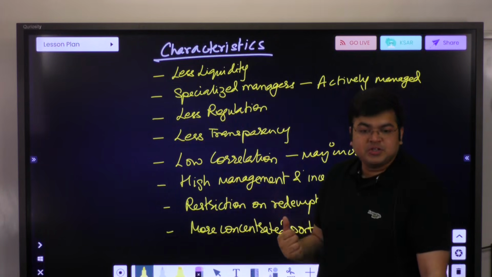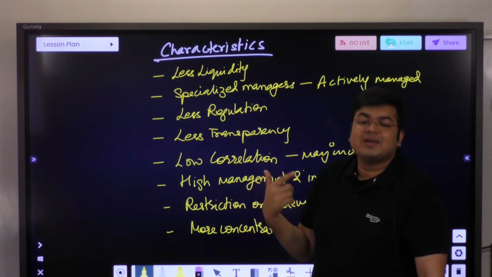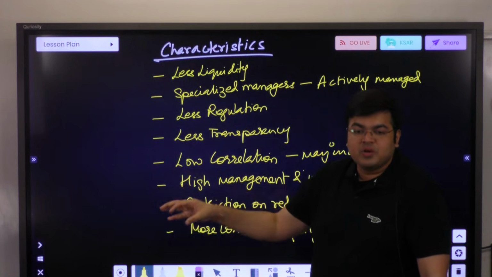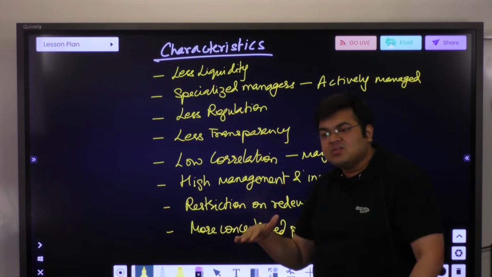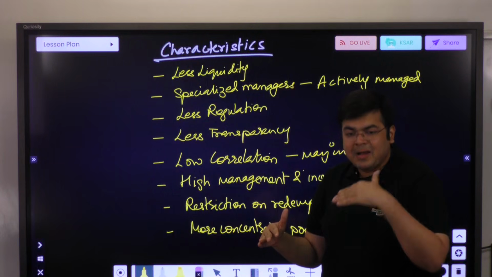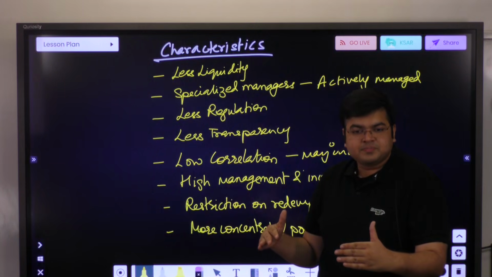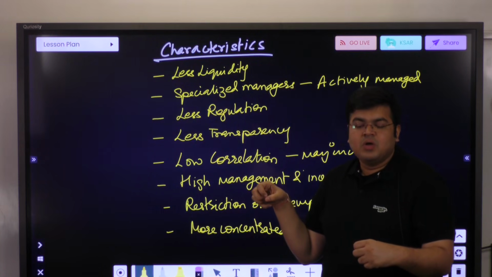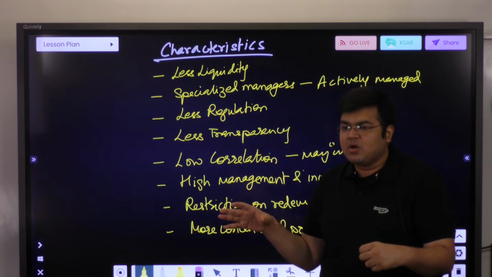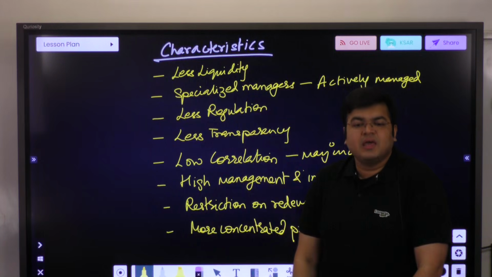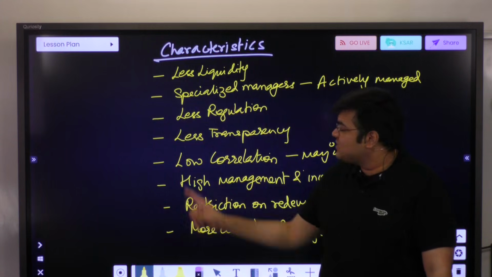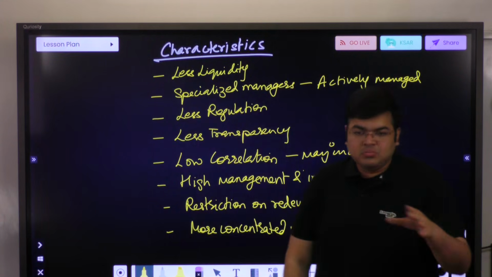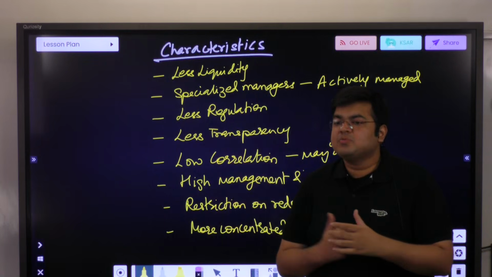I want low correlation. That is the reason why we say do not put all your eggs in one basket. Do not depend on a single source of income. Do not put all your money in one industry, one sector. So that if one sector is doing badly, the other one might cover up for it. If one form of investment has gone bad or has generated a lot of losses, there will be another one that is at least taking care of a chunk of returns. That is why low correlation is very important, and alternate investments, because they're very different from the traditional forms of investment, become very useful.